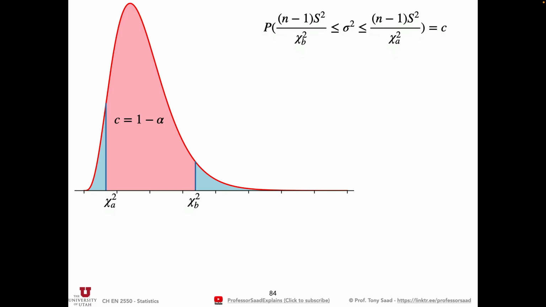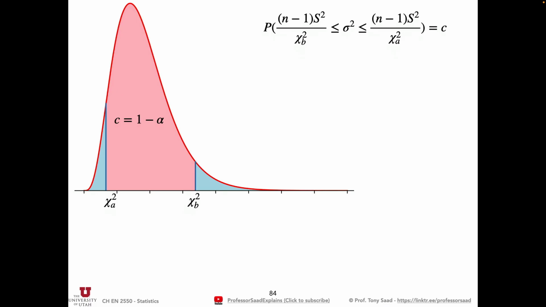Yes? Is the area under chi squared a the same as the area above chi squared b? So that's one choice that we can make, and it is the choice we will make. What your colleague is saying is, yeah, there's an infinite number of ways we can choose chi squared a and chi squared b. But in advanced statistics, the choice that minimizes our lack of knowledge, to choose in an unbiased way, is to choose chi squared a and chi squared b such that the areas in the tails are equal. Okay, so alpha over 2 and alpha over 2.